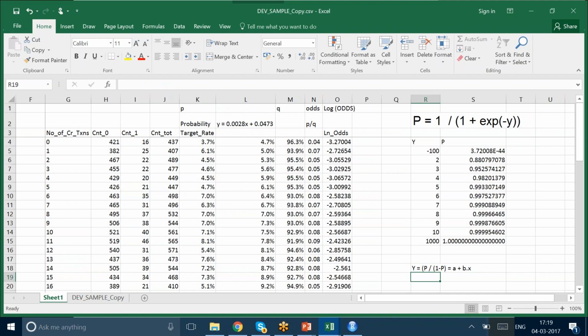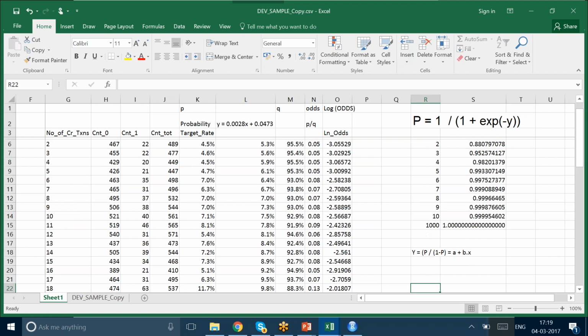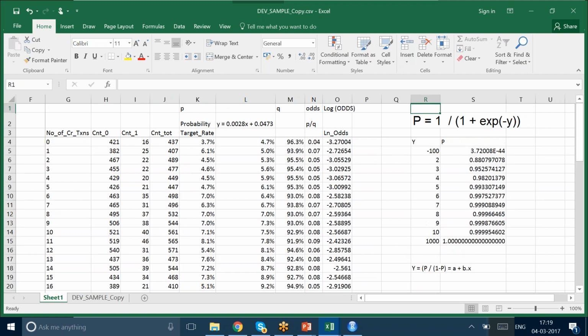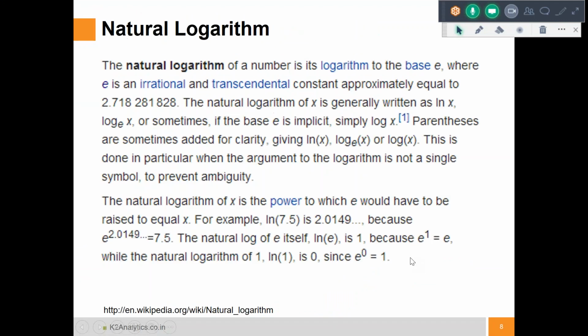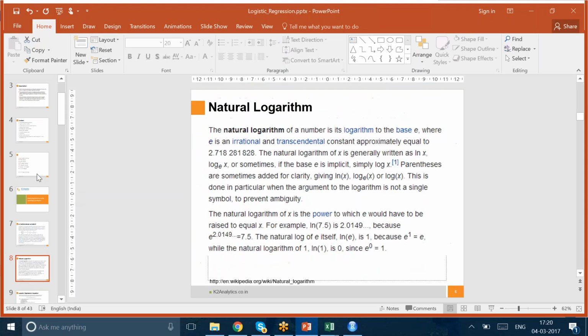The first attempt is probability, but if I directly model probability, I would have got minus infinity to plus infinity. The second attempt I could have made is to model for odds. Odds is p upon 1 minus p. Now let us see what would have happened if I model for p upon 1 minus p. Similarly, I can create this scenario y and then compute probability. So if I do that calculation, let me insert one blank slide. This slide is what we had, right?